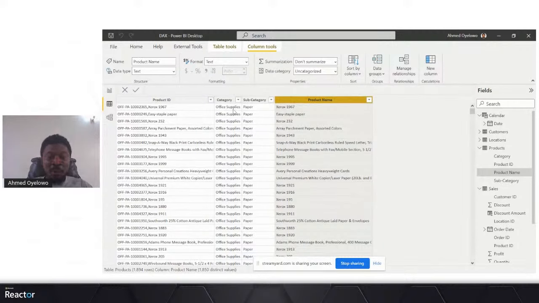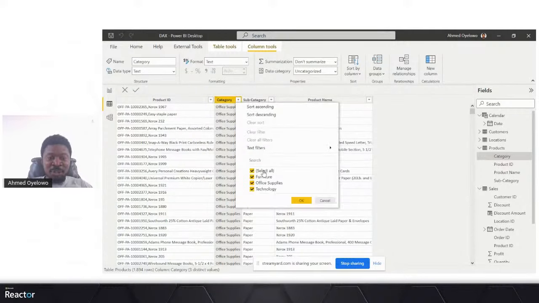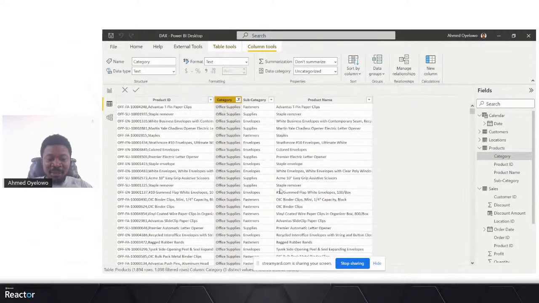Now let's assume that I'm only interested in the office supplies category of products. What would I do? I would come to category right here, use this drop down, and pick only office supplies, and click OK. And you see that I have 1,098 filtered rows that are office supplies products.